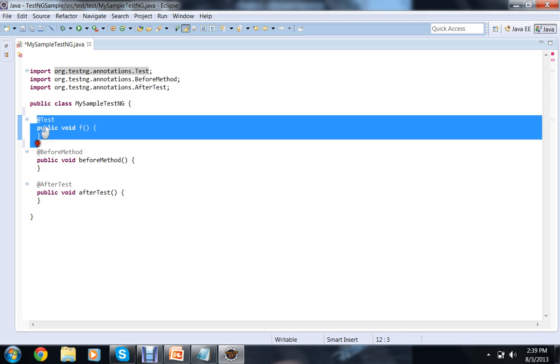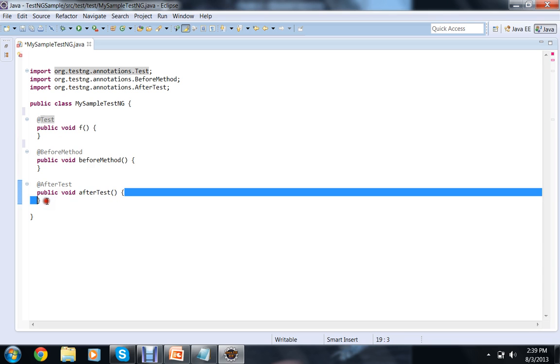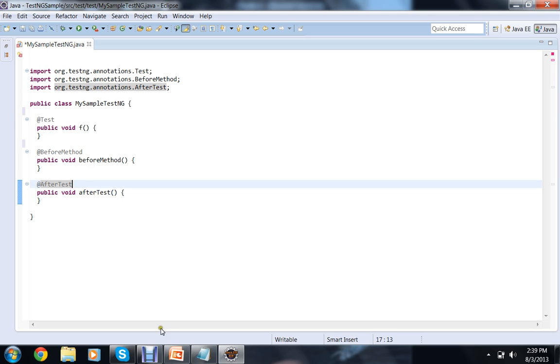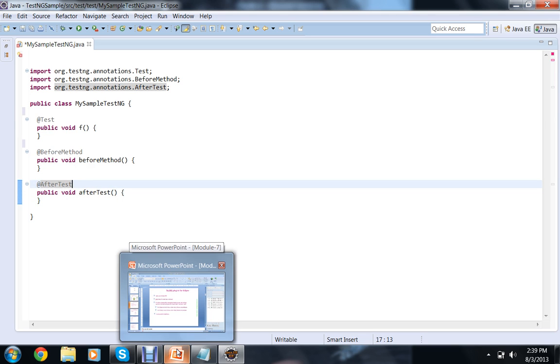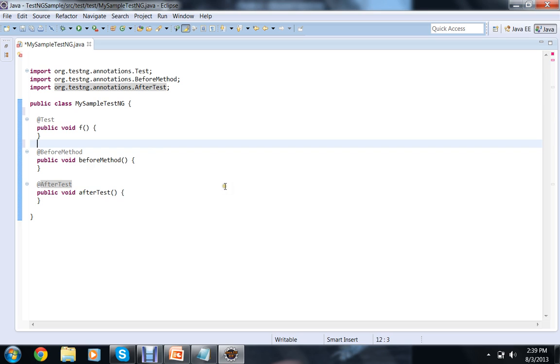Of course, we will study what these annotations are and how we are going to use them. This is how we install TestNG into our Eclipse, and how to validate whether TestNG is installed properly or not. We will get a new option TestNG in the new wizard. Thank you.